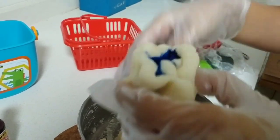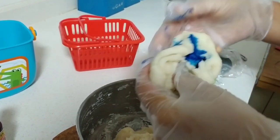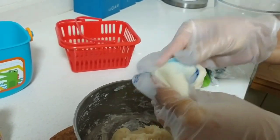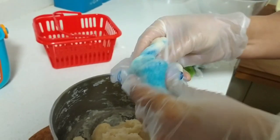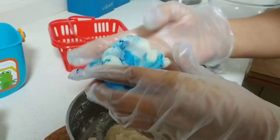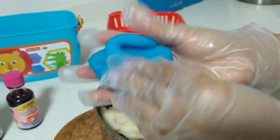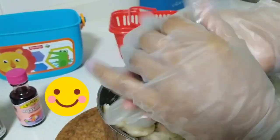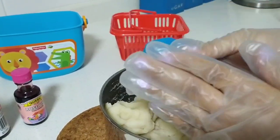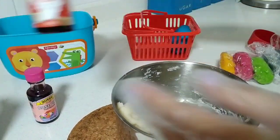Put a generous amount of color and try to roll it in. You can add a little more play-doh and knead the color in with your hands. Make sure you wear gloves as it can stain your nails. After kneading for a good 10 minutes, you get this — I just love it! So this is my blue color.